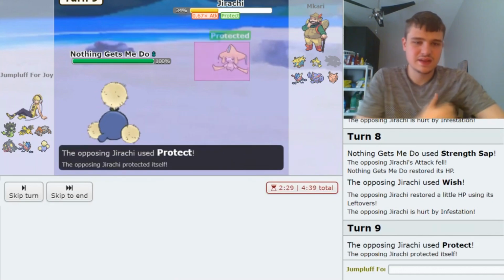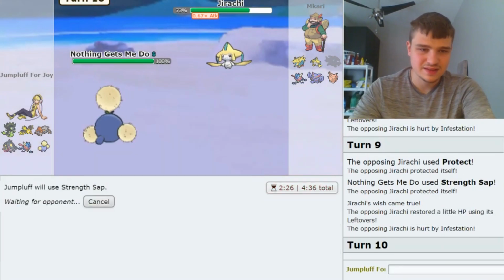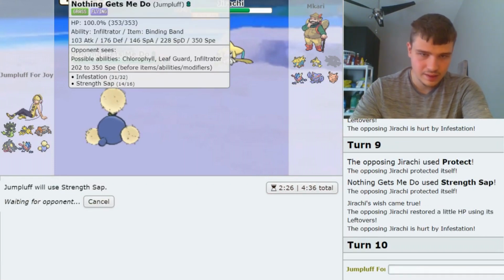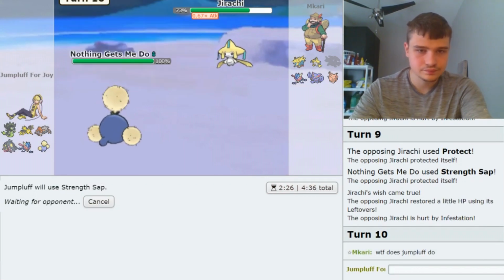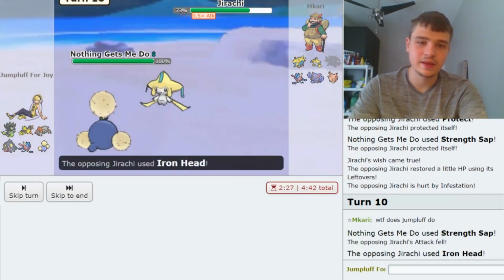I'm gonna keep Strength Sapping him. I don't think I have to Memento against this thing to get Zygarde in very safely. If I can save my Memento for later, I can use Zygarde now to start to break through Clef and then later to try to clean.